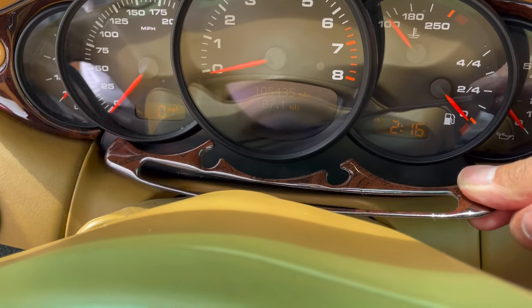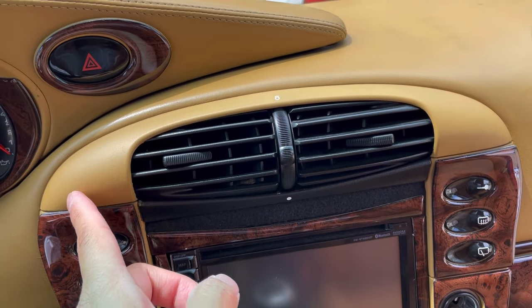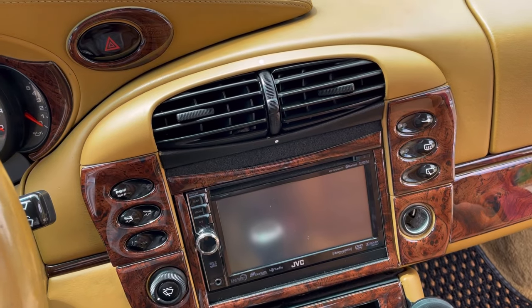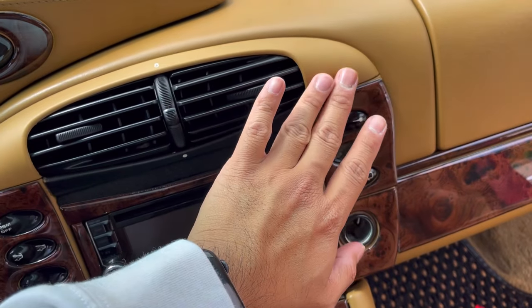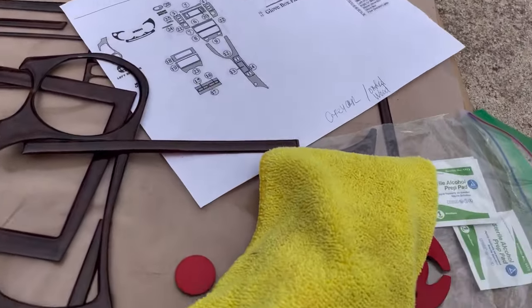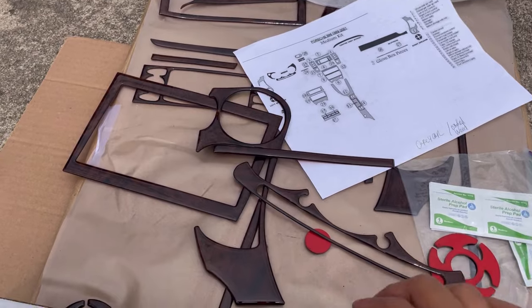One thing I'm actually really bummed about is this whole piece that was supposed to be wood — I spent a good chunk of time trying to mold that in, and every time I pushed one end down it would lift the top. No matter how much heat I used I was so frustrated I just called it a day and gave it a little two-tone. Let me show y'all the discard pile — and trust me, there's a lot.